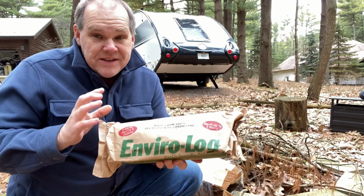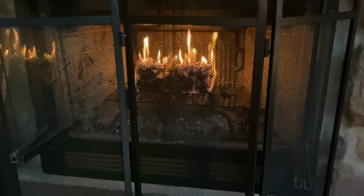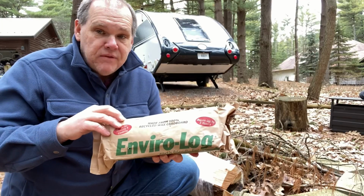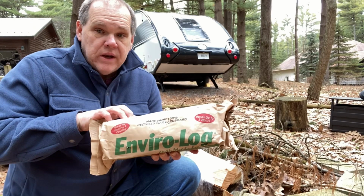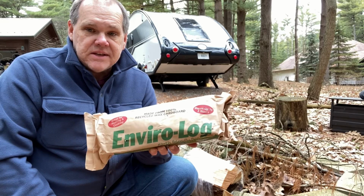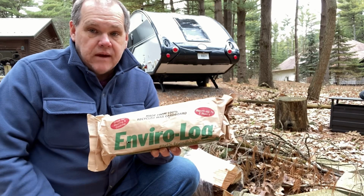Now, this isn't going to give you that massive campfire blaze, but honestly, most of the time we shouldn't have blazes that big in a campground anyway. But what it will do is give you the ambiance you're looking for with a campfire, and may even give you a little bit of heat and a source of heat for cooking. So this is one option that we actually like sometimes, is just pick up a case of these and carry them with us for an easy campfire when we don't want to build a big wood campfire.